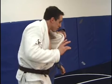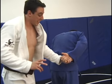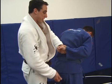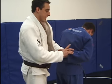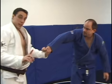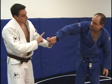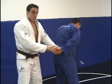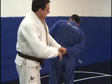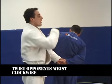Okay? If you want, you can just wrist lock a guy here like this. That hurts. And you can also get additional control by putting his arm here. So I have a wrist lock here, twisting him. Because a lot of guys will try to walk around forward. You stop that forward motion by twisting his wrist this way. See what happens when I twist his wrist this way, clockwise, his body comes back this way. So I don't even need to control.